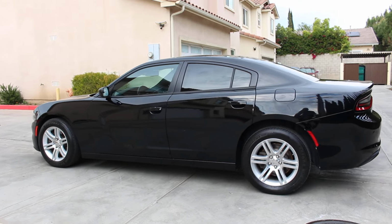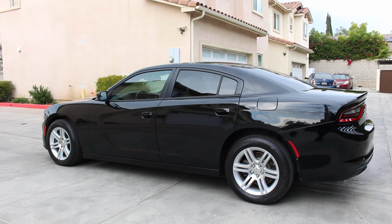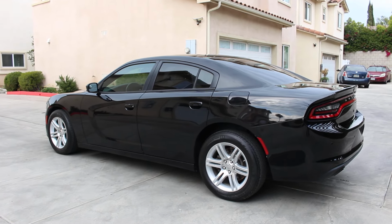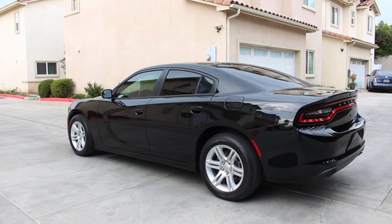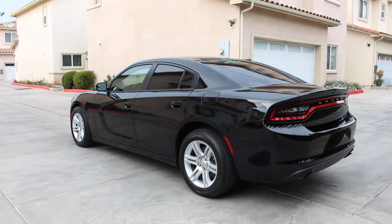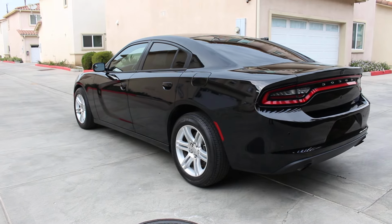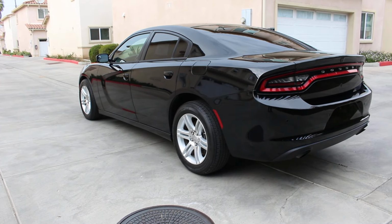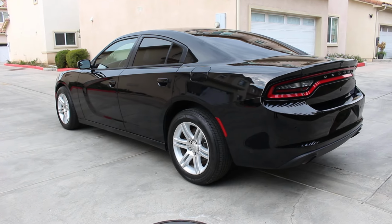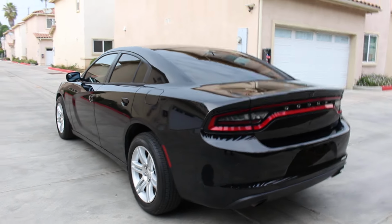And as you guys can see, the vehicle does have the street appearance package wheels. That is how the car came to me when I purchased it. Being a commander's unit, I'm going to say the officer assigned to this vehicle did not want the steel wheels, and he wanted to look apart from the rest of the police vehicles out there. When I used to work for the department, we got that a lot. Some officers would have us swap out their wheels to something regular so that people wouldn't know what they were out on the highway. Once again, this is a sleeper.